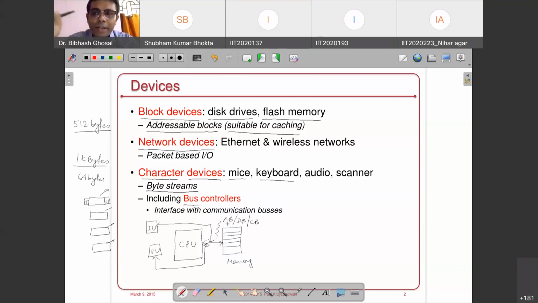So there is a kind of connection between the CPU and the memory. It has to be. There has to be some kind of connection. And we call that particular connection the memory bus. So similarly, the input-output devices are also connected to the CPU via some kind of communicating buses. And this is how these devices send signals to the CPU or receive signals from the CPU.